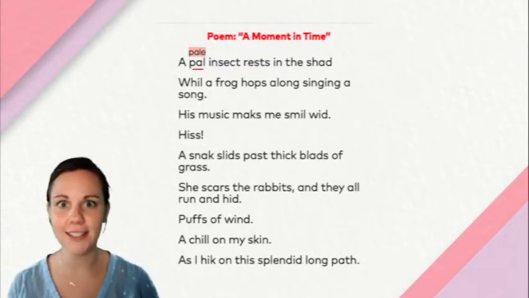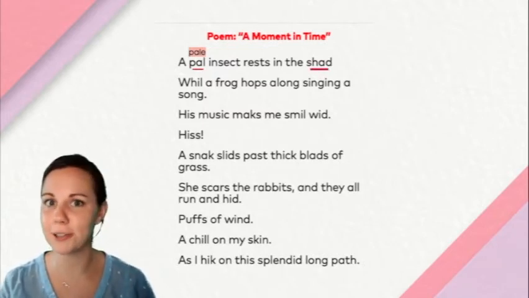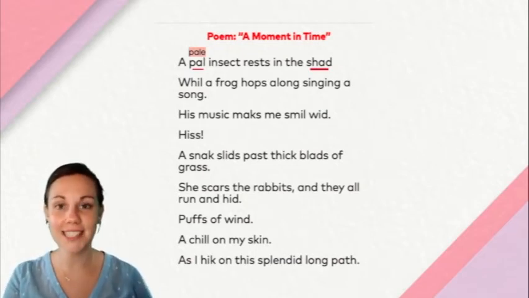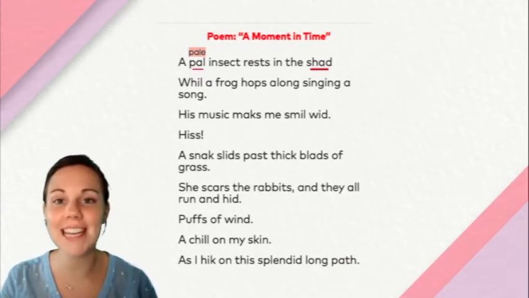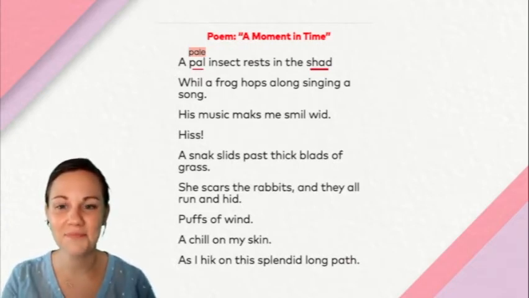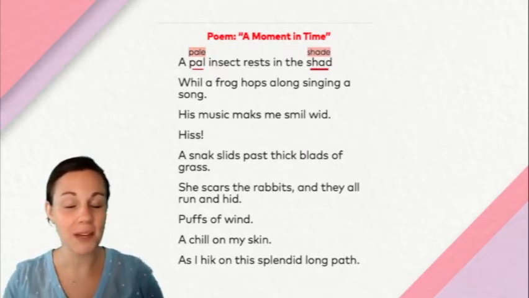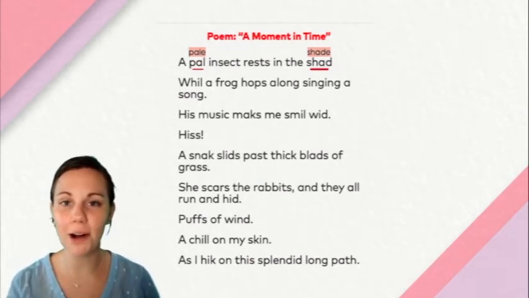I hear another mistake. I don't think it's meant to say this word shad. Shade? What does it need to change from shad to shade? You're right. It's a magic E. We need that silent magic E to help the vowel before it to say its name.